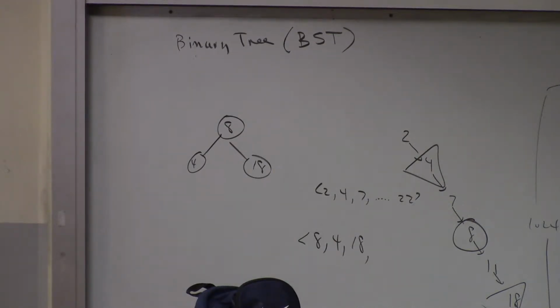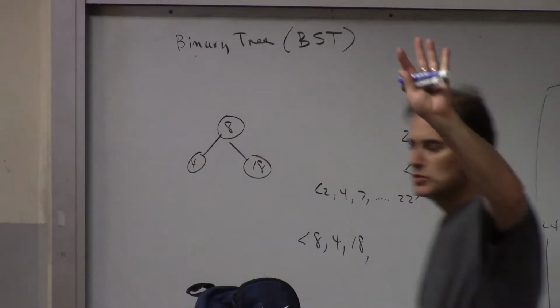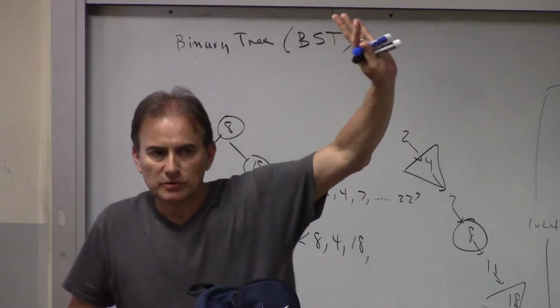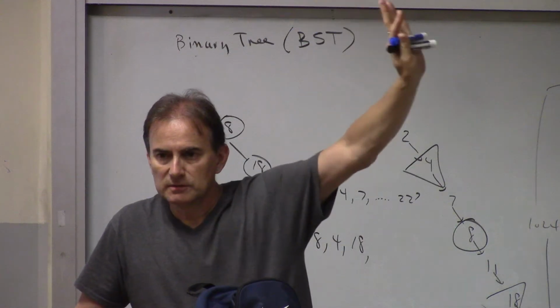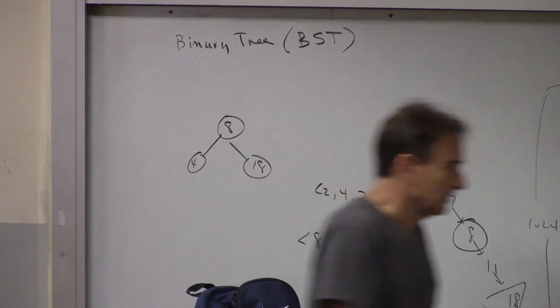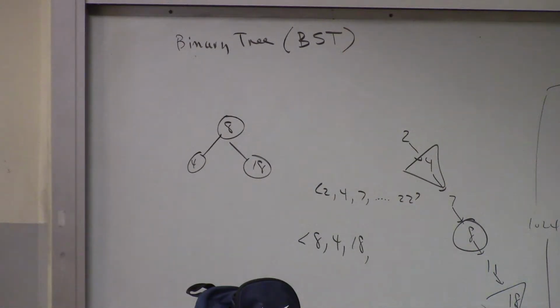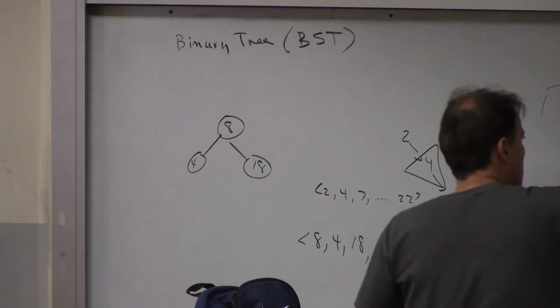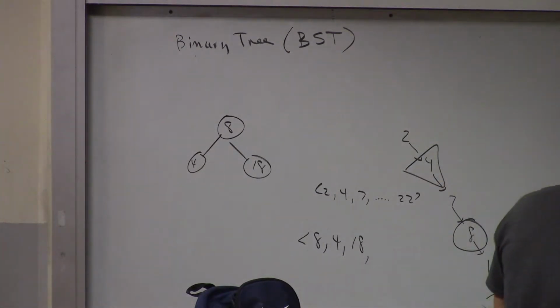So the first thing we need to do, we need to dump out the keys of the tree. So for example, how many people are familiar with tree traversals? Okay, so maybe I'll just show quickly what a tree traversal looks like. A tree traversal is basically a way to visit every node in the tree. And when you visit the node, you can do whatever you want to it. You can print it out, you can modify it, etc. So let's say we have a tree that looks like this.